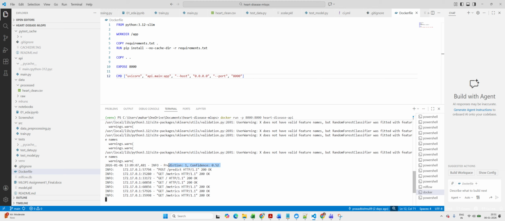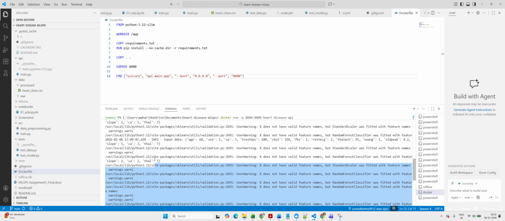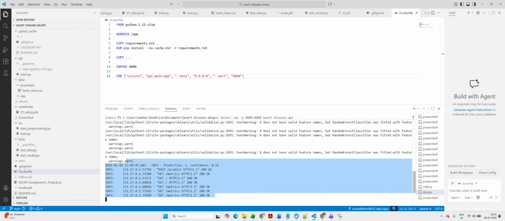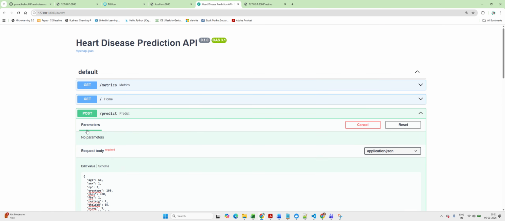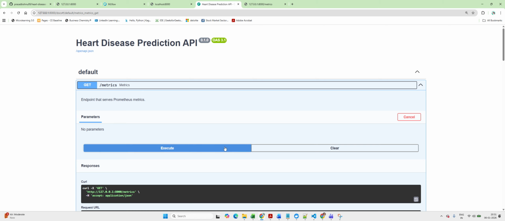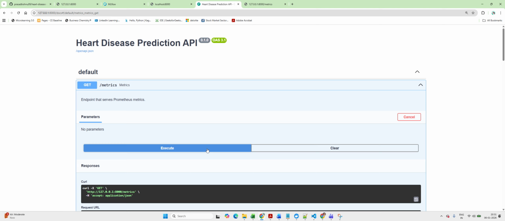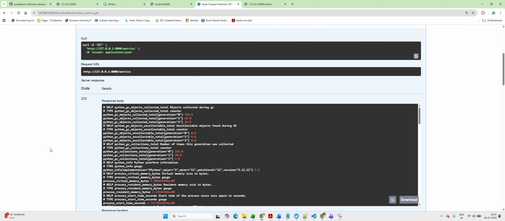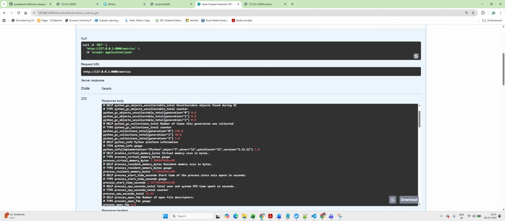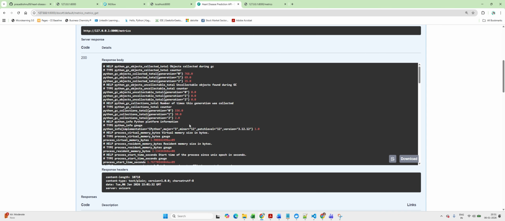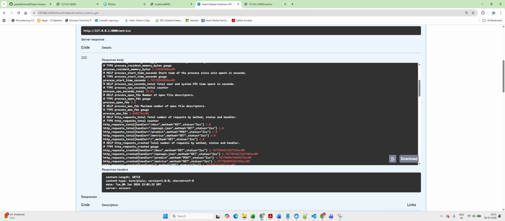Here you can see the prediction and confidence score in these logs. Basically the application-level logger details can be found here. In the same way, for basic monitoring, we have created another API using Prometheus instrumentation, where we get the endpoint request count, like how many times the endpoint has been triggered, then latency and system-level metrics. We can find it here in this response body.